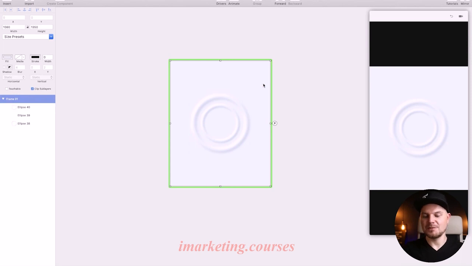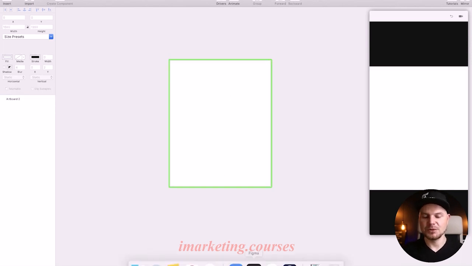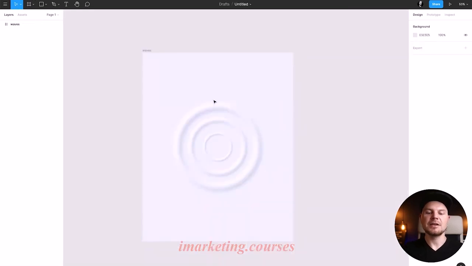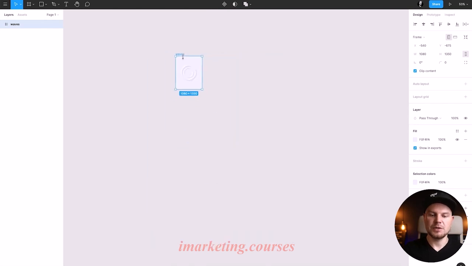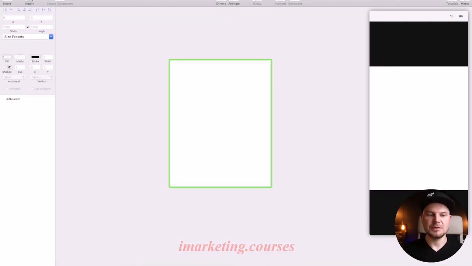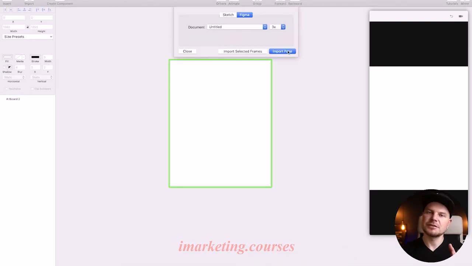For example, for this animation, sometimes what I'm doing also, I go to Figma, I copy the particular element that I want to animate, I create another artboard for that, another file, like this one, and I don't have anything else but just this file. Then I go to Principle, and now I understand that even if it will be a misclick, I will click Import Page, I will still get this one file. This is really cool because it allows me to avoid mistakes that I'm doing.